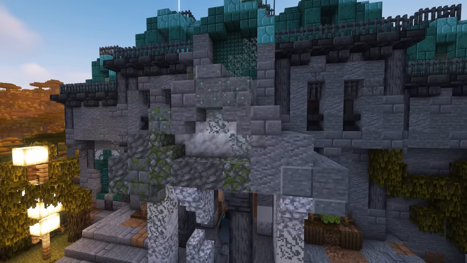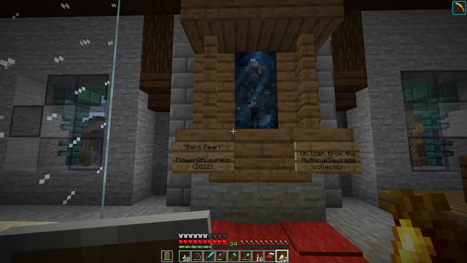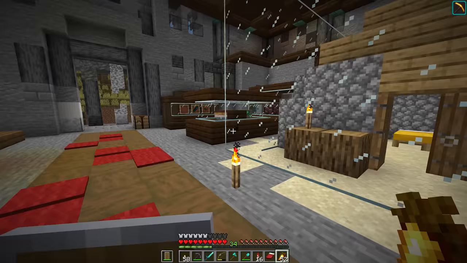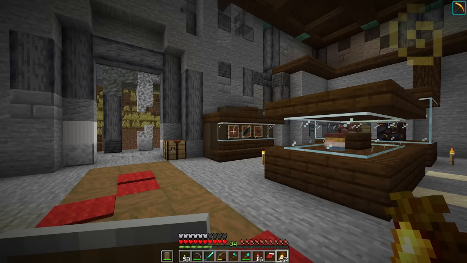So I think the time has come to take down this loan from the Mythical Sausage Collection and perhaps return it to its rightful place. Sabra's artwork has been up here for a little while, and I finally have something else I want to put in the museum. I do have a spare item frame over here, but I think I'm going to save that for a recovery compass, or maybe the music disc from the ancient city kind of goes with that exhibit.